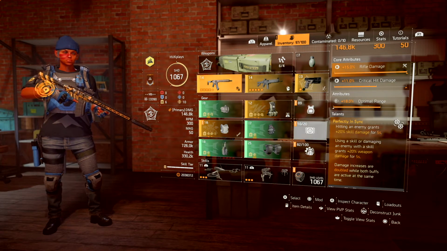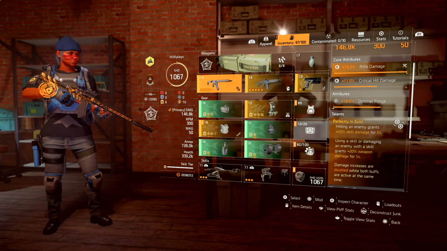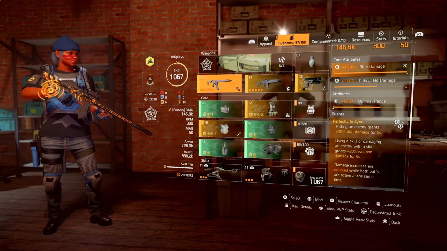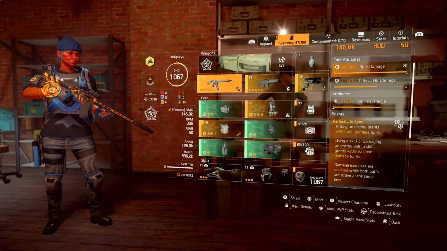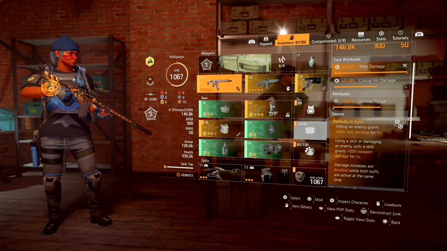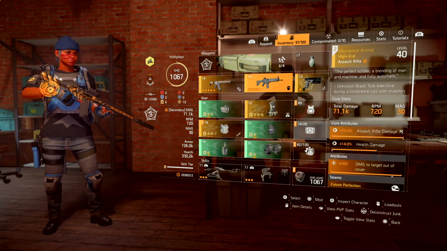So if you notice, the two skills that I'm using for this build are the drone and the turret. Those are constantly doing damage, and so will I. So I will always have that damage buff doubled. If you are running a skill damage build, it doesn't make any sense to run any other talent on your gun. Now, my secondary weapon of choice is going to be the mechanical animal.